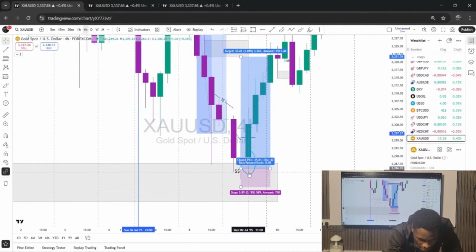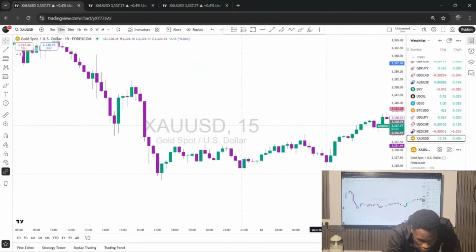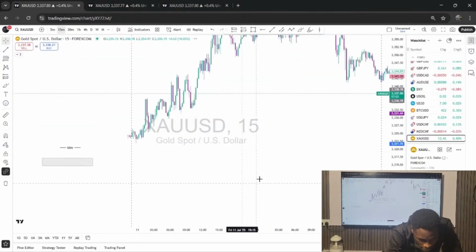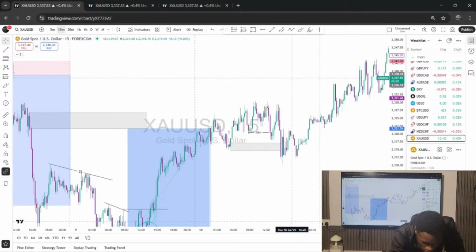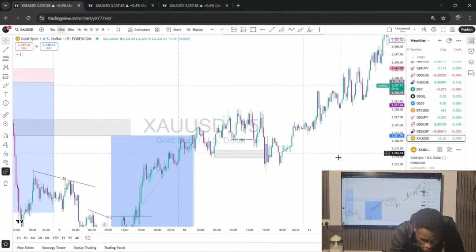It will just come and mitigate a little of this weak rejection and run away. So for that reason, when I trade such zones, I usually don't look for too many mitigations. I just look for a good zone to jump into my trade, and once I see it, I get in. So this was one trade of the week, and this is the other one that ensued on Thursday.